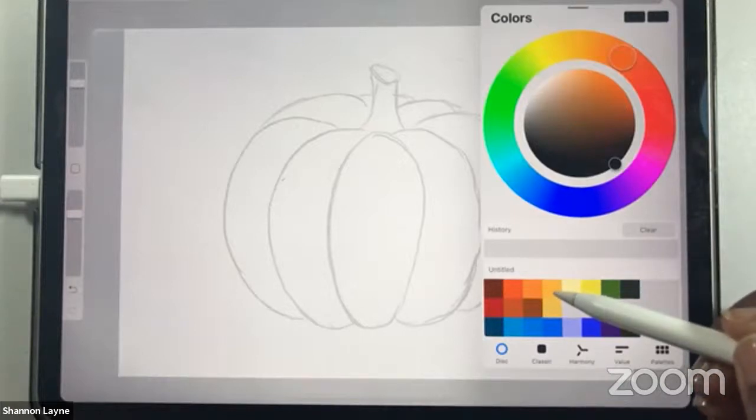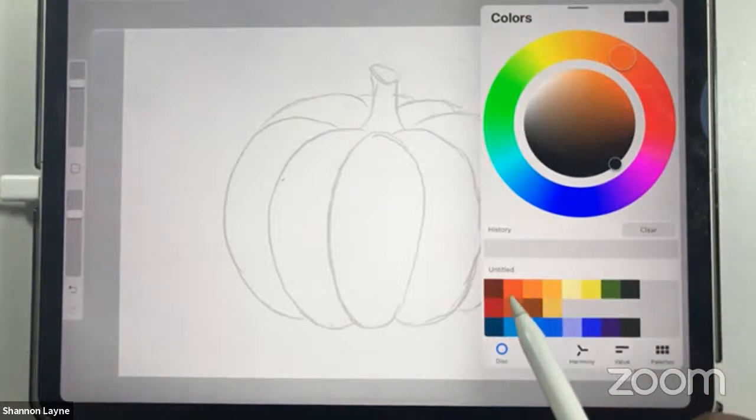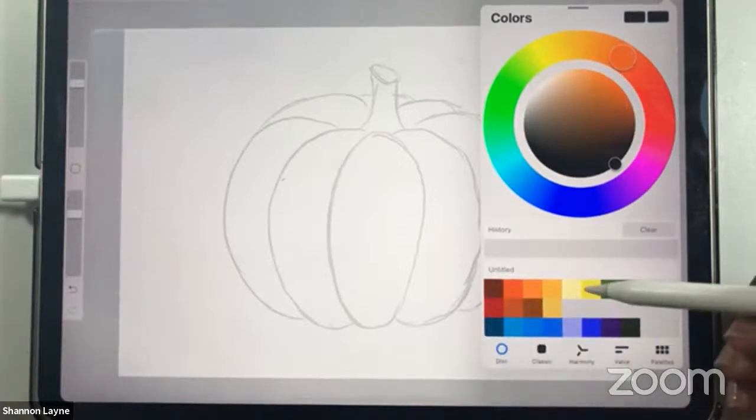Then I added a lighter orange. Then I just kind of made the color a little bit darker as I went. So I'm just using these colors for the pumpkin. And these ones are for the stem, and I picked it the same way. I started with the green, and then I went and got a lighter one and then a darker one. And that's pretty much how my color palettes tend to evolve.